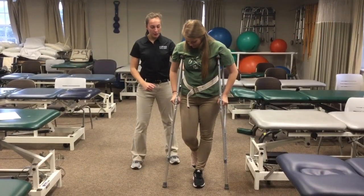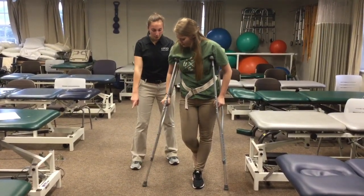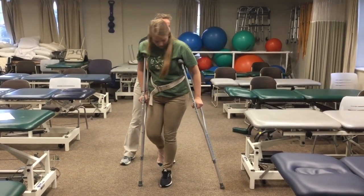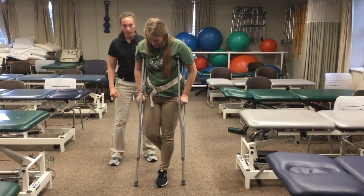To move sideways, you're going to move your right crutch 1 step to the right. Good, now glide through with your left foot. Now bring your left crutch back over to meet your feet. Good.